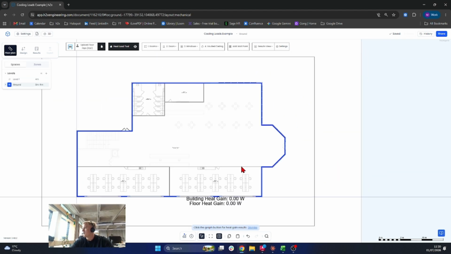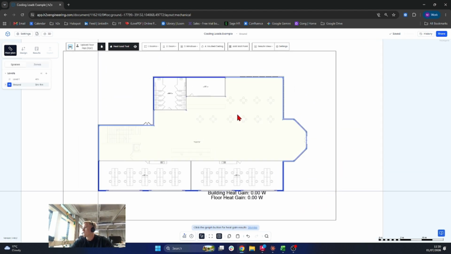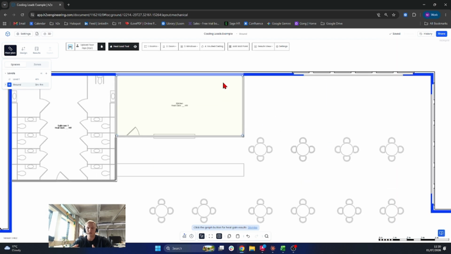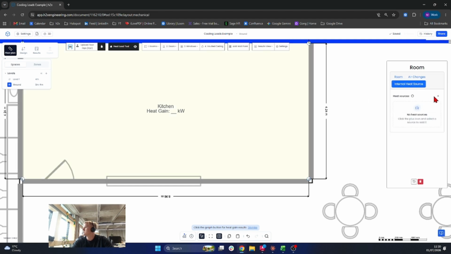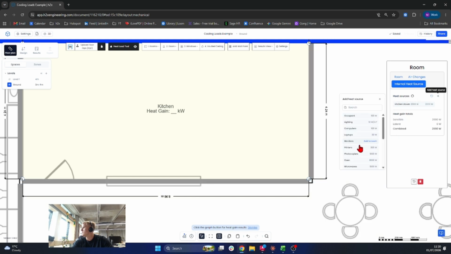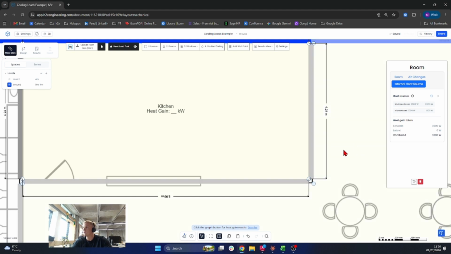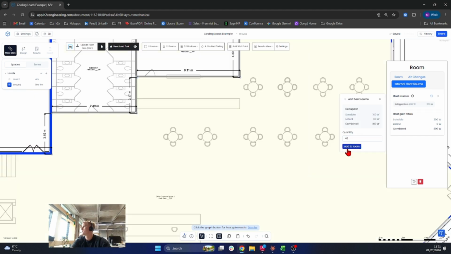Okay, now on the different rooms, we might have some other sort of bespoke internal heat sources. So on this kitchen here, I'm just going to do a left click, go to internal heat sources where I'm going to account for a kitchen stove. So we have one of those, and let's say we have a couple of microwaves. Now these can all be added to in the system settings, so you can have different things on that drop-down list, which all have different components on there. Have 2 microwaves in there.